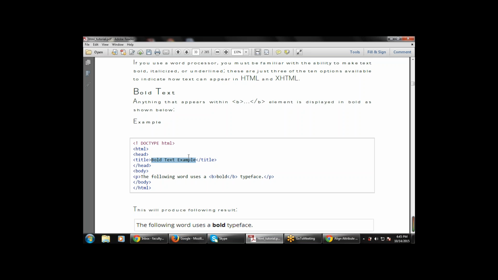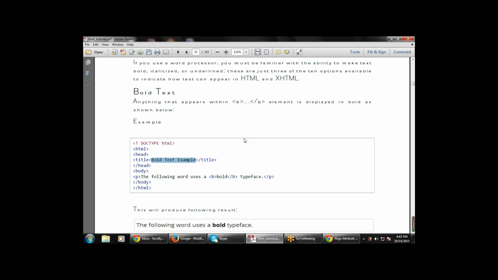The following word uses a B, then the B is closed, then typeface, then the P is closed. Within the paragraph everything is the same font, but the content given within the B is displayed as bold. Then the body is closed and the HTML is closed.